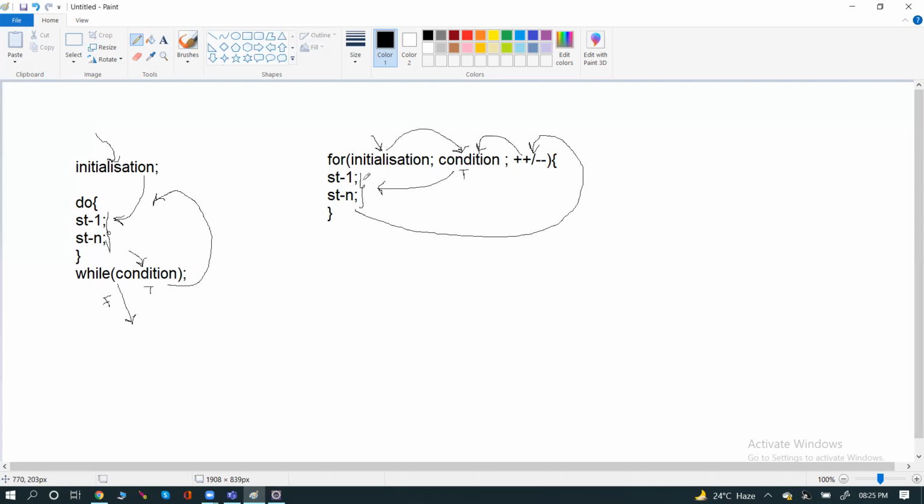So if the condition is true, statements, increment or decrement, again the condition. How many times will it do this? Until the condition is false. Understood. Is it clear how the for loop works? Yes, sir.